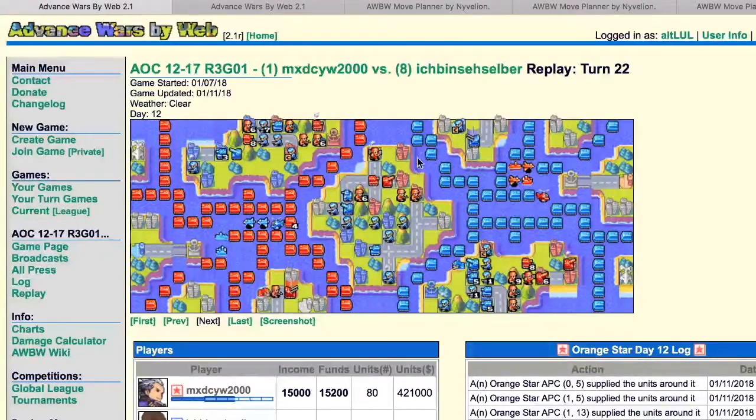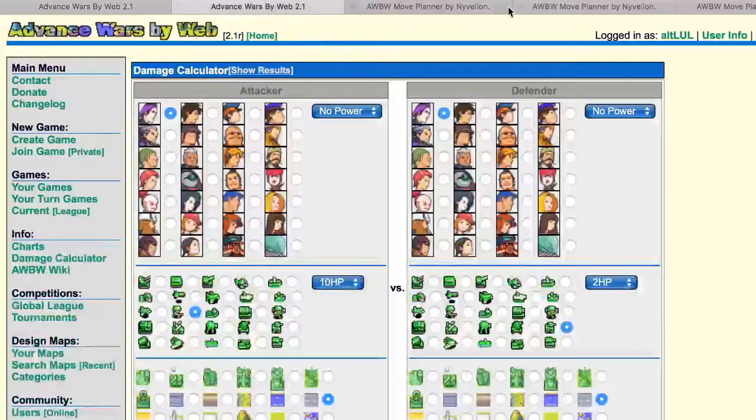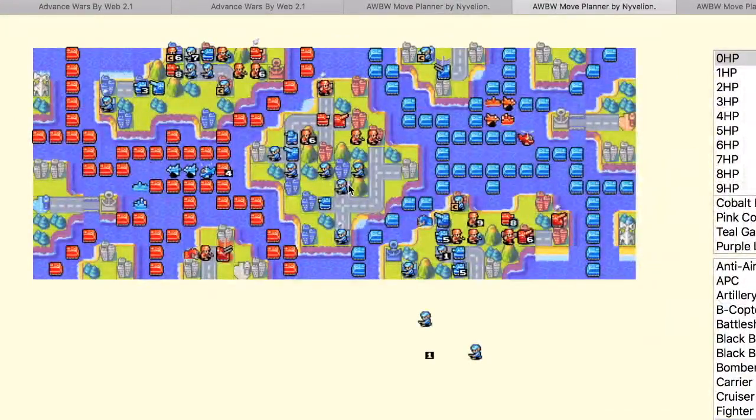Harassing things here. You're forced to either build an anti-air, or does the fighter get there in time? I'm stumbling over all my words. The fighter kind of gets out there, but then this APC comes down first, so then, oh my god, I need the move planner so much. Okay, so he goes here, and then this is hurt, and then the APC goes down. A fighter goes somewhere obnoxious like here. And then you have an extra B-copter.